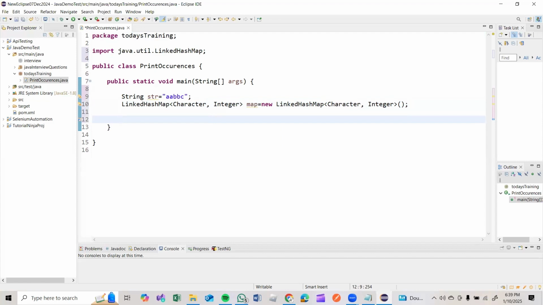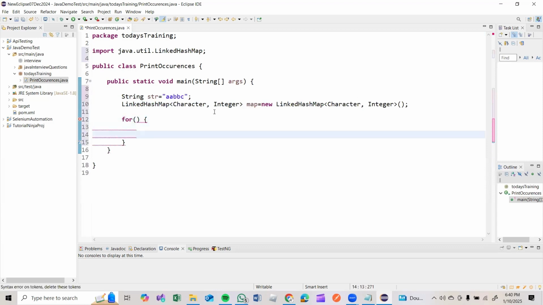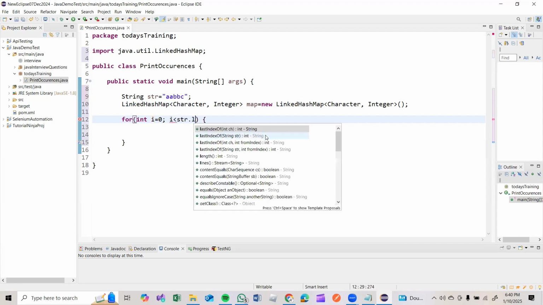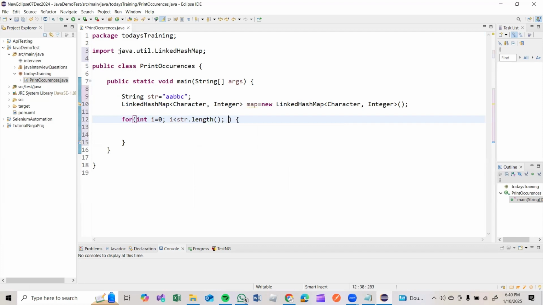Then what next? Now we need to write the code to iterate through this string. For this purpose, I'm going to use one for loop: integer i is equal to 0, then i is less than str.length, i plus plus.